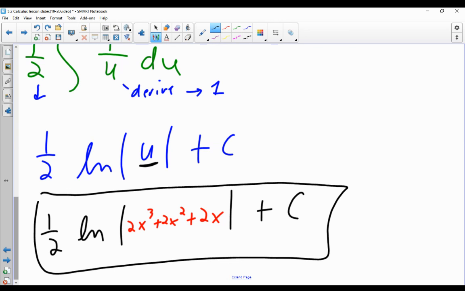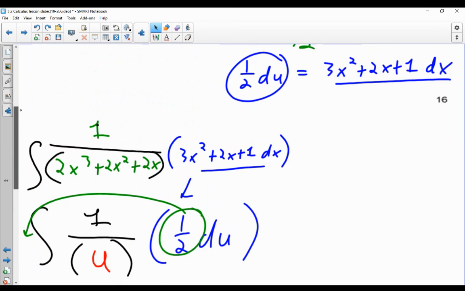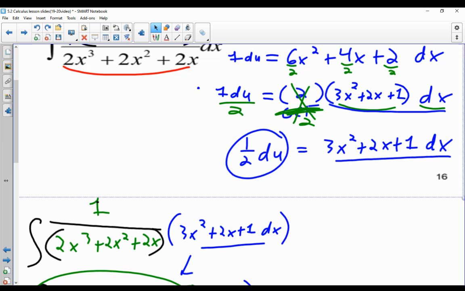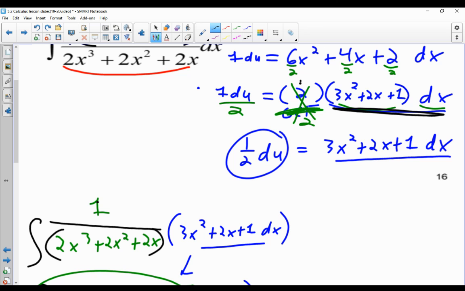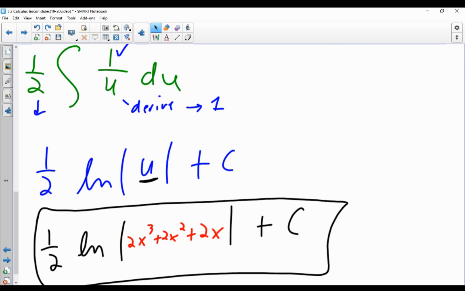So that one was a little bit tricky. You still got to use the same stuff we've done before, you just had to use a GCF, because the GCF from this spot would help us match what we need to match to get the du in. And with that, you guys know how to do antiderivatives of natural logs.